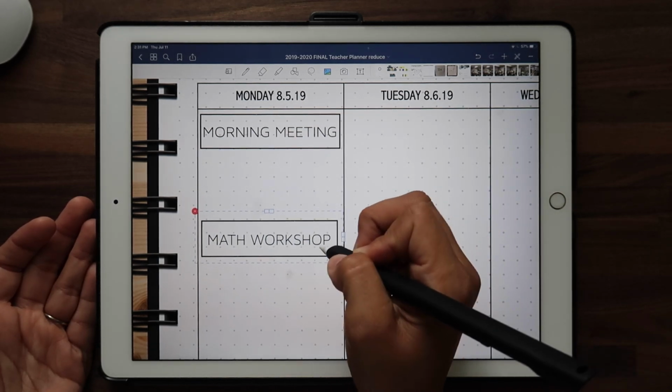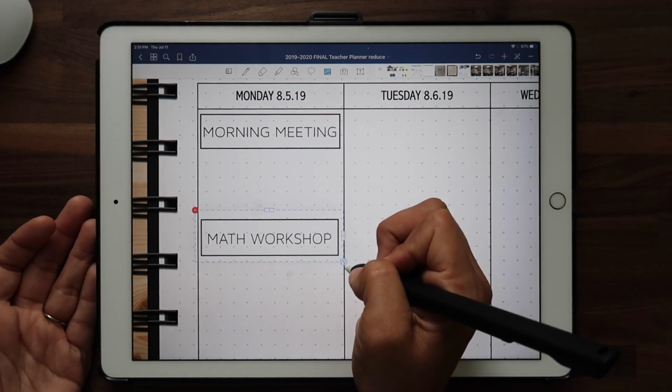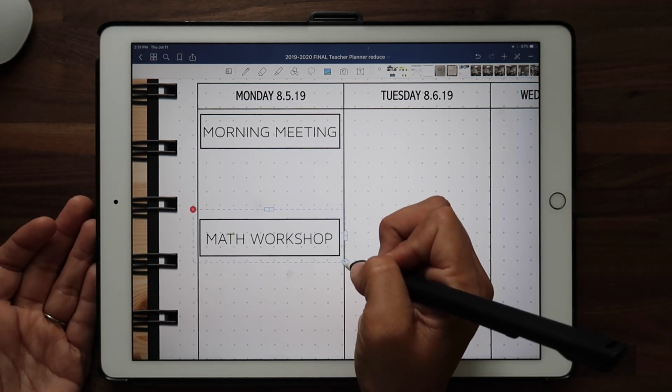So let's say I end up not even having a ton of morning meeting because we have some announcements or something that took way too long in the morning. I can move it up and have more time for math. So I can be the one in control of how much space I give each of my different blocks. Now, if you feel like that's too much work for you, here's a much simpler version.